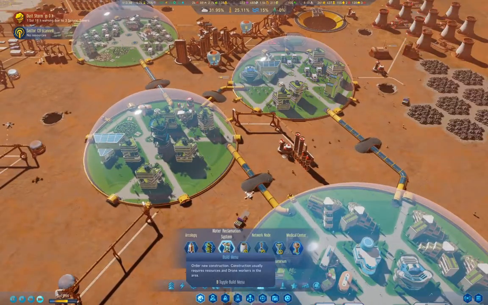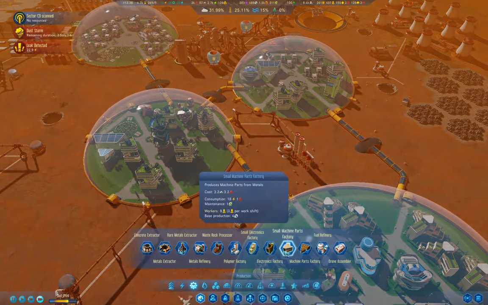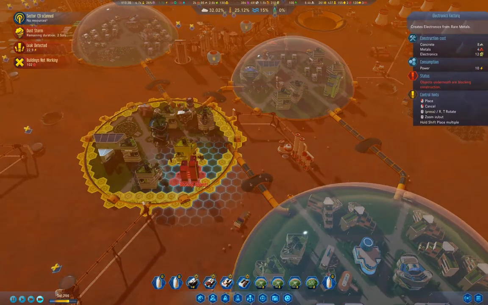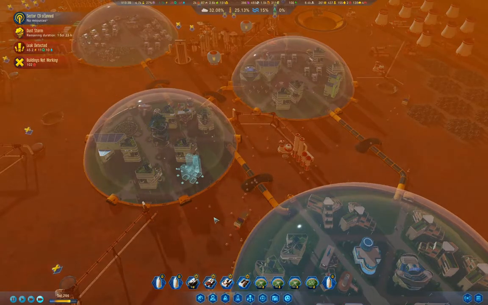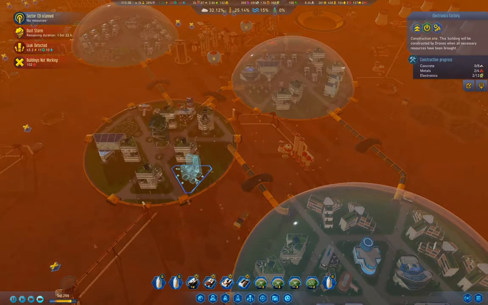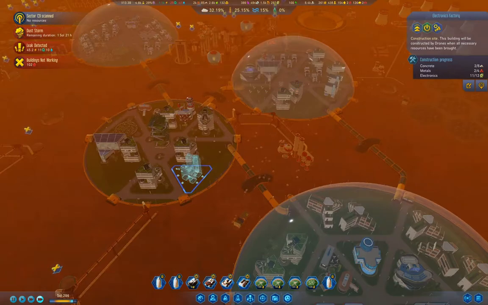Okay, well, in that case, we'll go here. Electronics factory. Bang. Put that in there. Yep. We'll just produce more of those, since we need to suck up rare metals, so... Well, I could export them, of course.